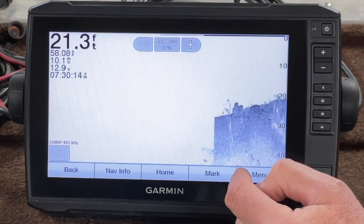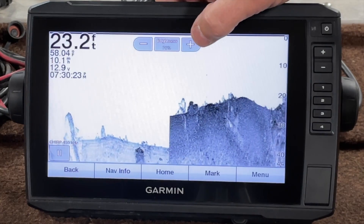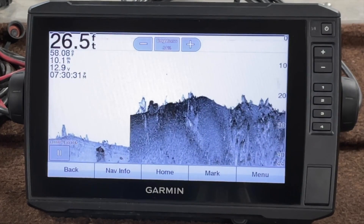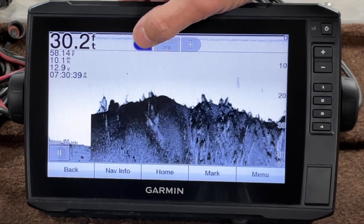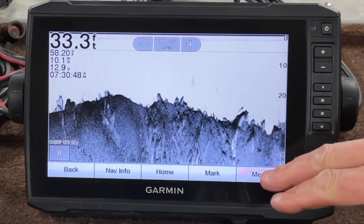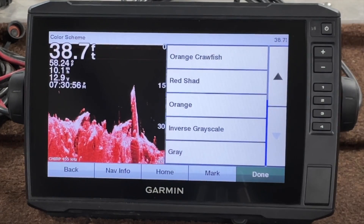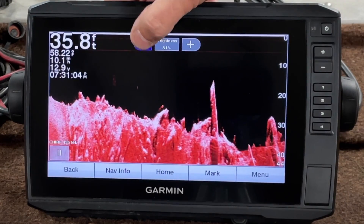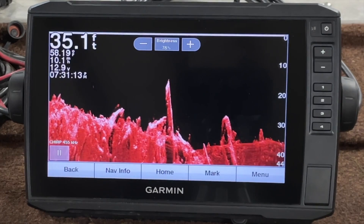Let's take a look at the gray at a different brightness. Let's go ahead and raise that brightness up a little bit. If you notice, as I raise the brightness it actually makes the background darker — I get confused on that once in a while. For me I still might have a little trouble with that, but it looks a lot better. Let's go to menu, sonar setup, color scheme. Let's see what that looks like in red shad. Here the red shad actually doesn't look nearly as bad. So that might be a good option for you.